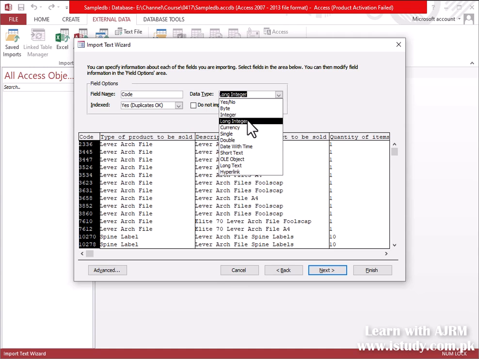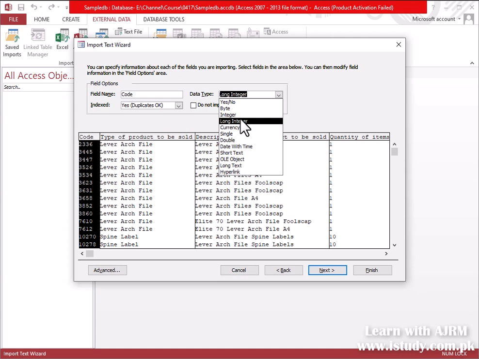The next one after that is long integer. The range of values that are supported by long integer is a much larger range as compared to integer. Like an integer, it can store both negative and positive values, but its maximum range goes into billions. So technically we are supposed to choose the data type from these three for integer values based on the type of values that would be stored in a particular field.